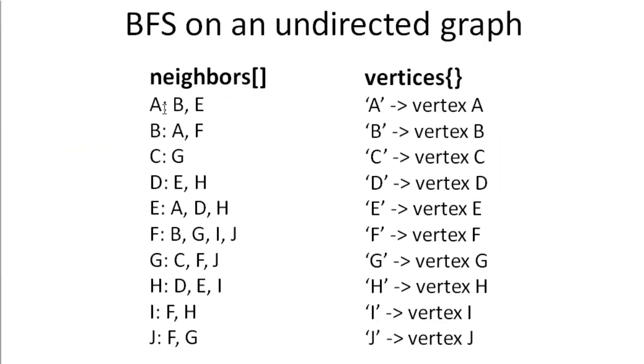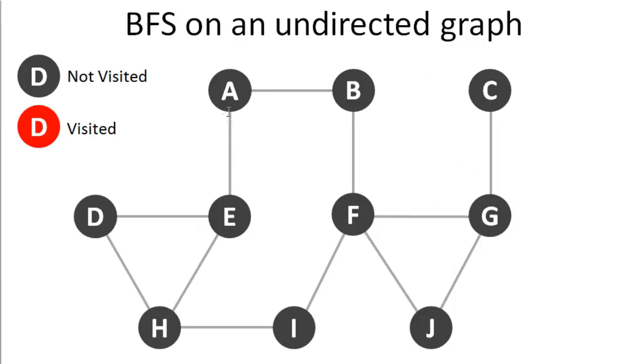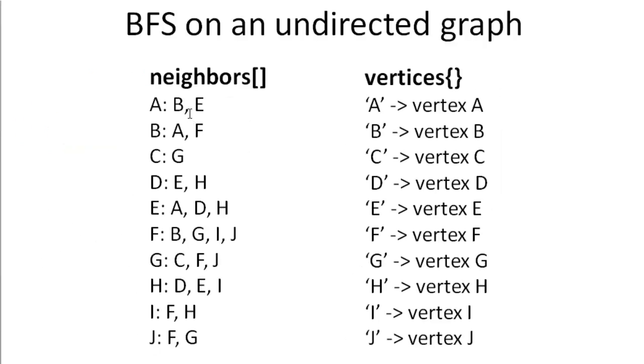Our neighbors is a list of directly connected neighboring vertices to that vertex. So if we look at our graph, we see there is an edge between A and B. So what we want to do is add B as a neighbor to A and add A as a neighbor to B. So this represents all of the edges in the graph. And for vertices, I said we have a dictionary object. We're going to store as the key the letter name of the vertex, and as the value the vertex object itself, so that we can have quick access to the letter name and the object of the vertex.